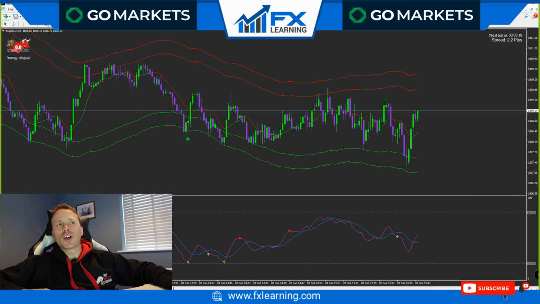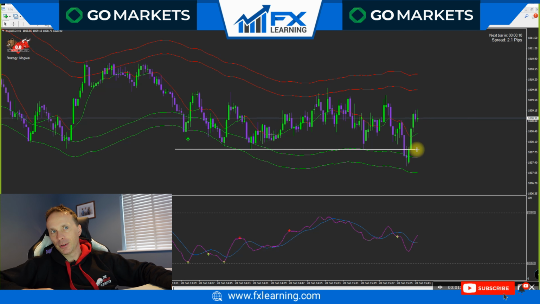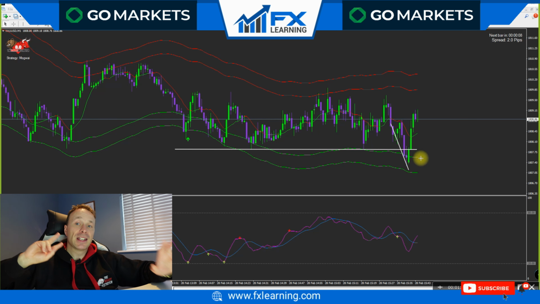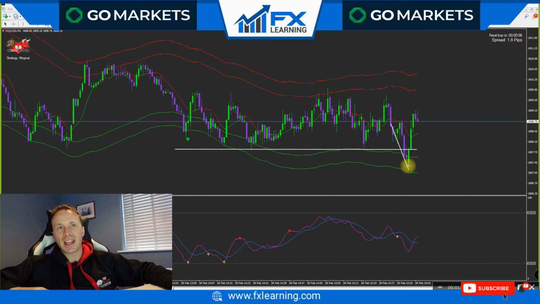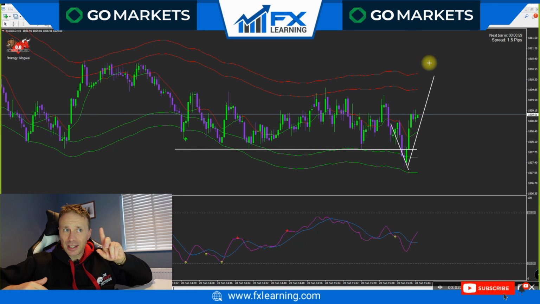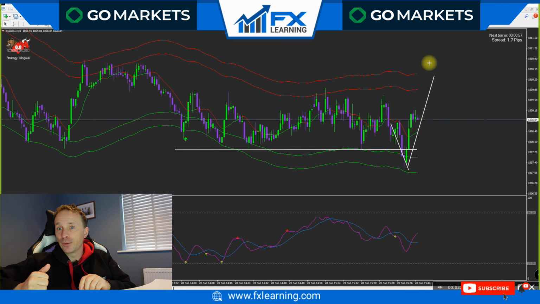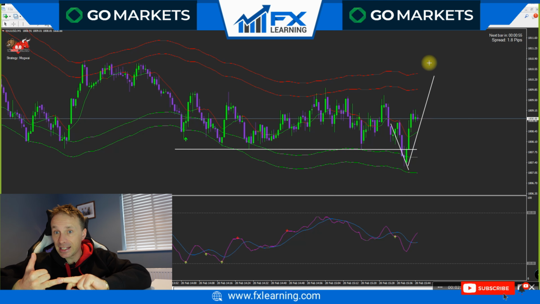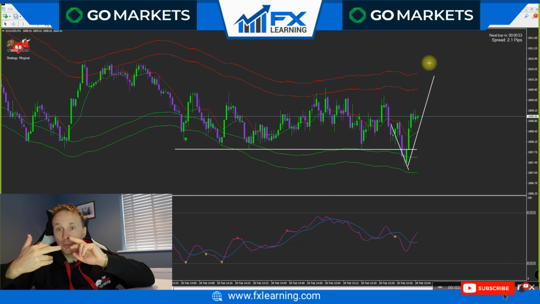If you put a tight stop loss here, even if you didn't get stopped out when price came to retouch this level, you got stopped out here, okay? Bang, price drops out, takes liquidity if that's what you want to say, and then price rockets up, okay? This is why we use wide stop losses. This is a very good example of, first of all, patience, discipline and the correct trade management.